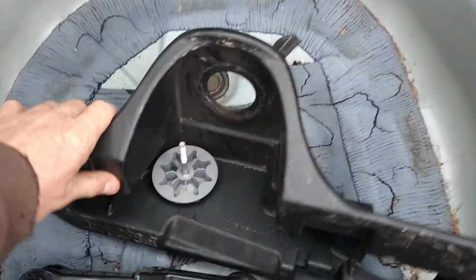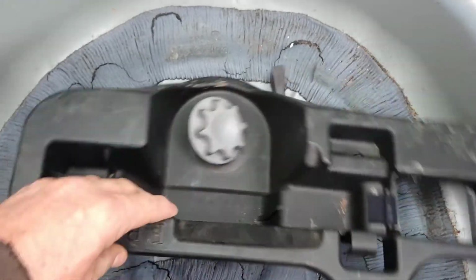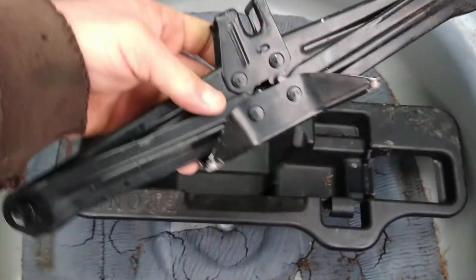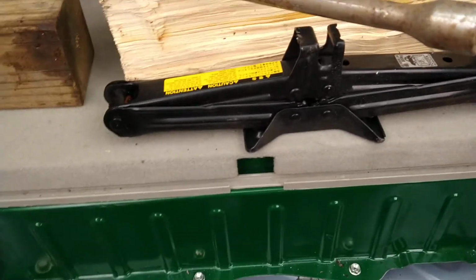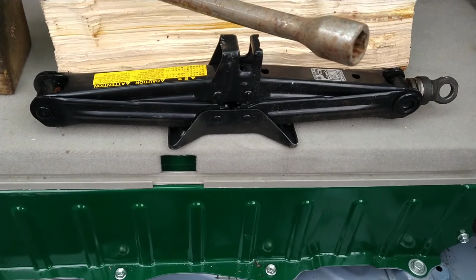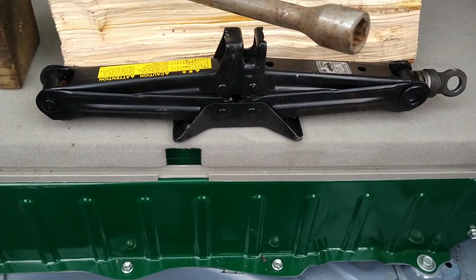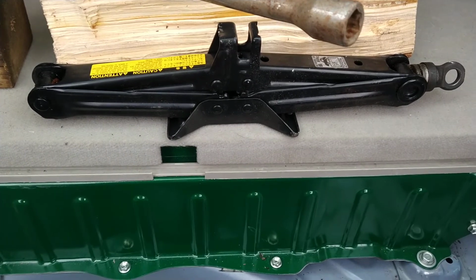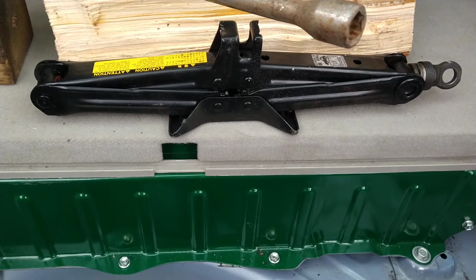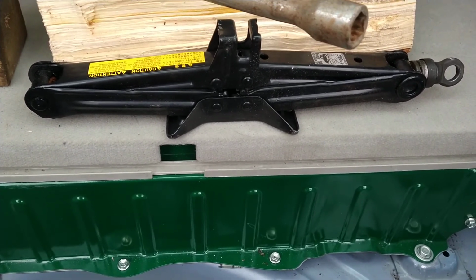I got it on the car still. And there's a center bolt. You unscrew it. It holds the tire down. The tire sits right in this little thing. And here's the jack. This is the culprit I'm talking about. This jack right there. It's a good jack. It picks the car up. But unfortunately, when you get it up and you put a little pressure on it, whether forward or going to tighten or loosen the tire, this jack will fall over on you. Faster than you could say cock-a-doodle-doo. It'll be on the ground.